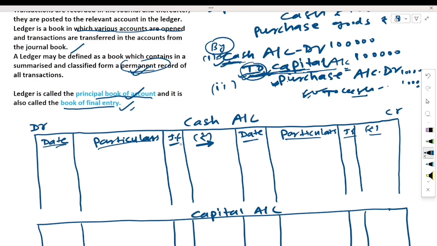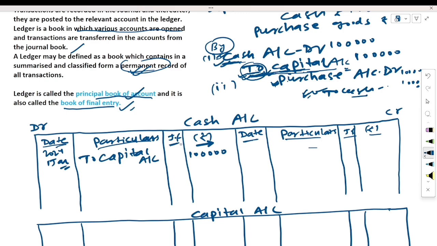So try to transfer it from the "to" side to capital account. So this capital account will be shown under which ledger book? Cash account ledger book. So this will be your debit side, the "to" side, and your credit side will be the "by" side. So in cash account we will write "to capital account", like this. Whatever amount is mentioned, you can write here. If date is mentioned, you can show the date here, suppose 1st January 2024, 1st December, anything, whichever date is mentioned, you can write here.